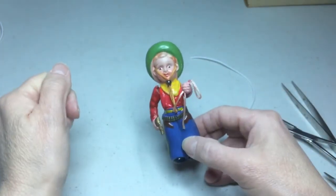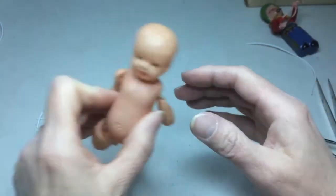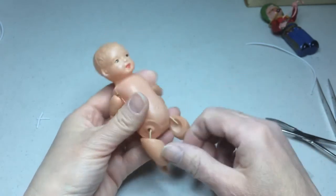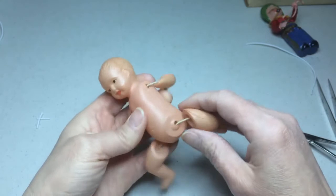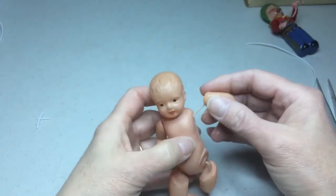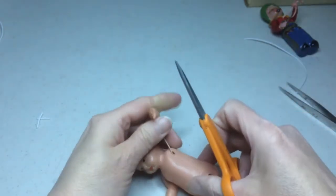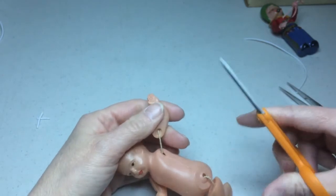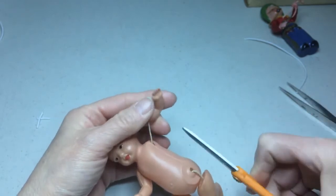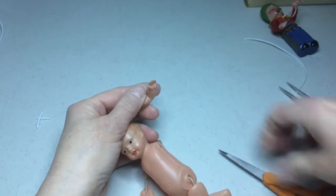Okay, now we're going to move on to the baby. So here's the baby, and I'm going to show you a slightly different method this time. We're not going to use the tape because the holes are pretty big. So we're just going to... This is a more difficult method in some ways, but it's easier in other ways. Just a different way to do it. Okay, so we're trimming off.